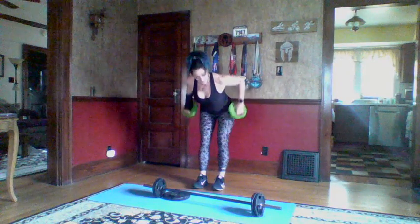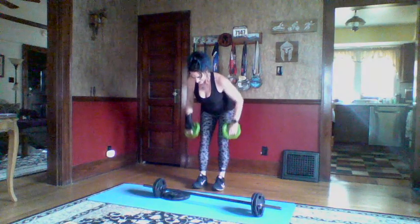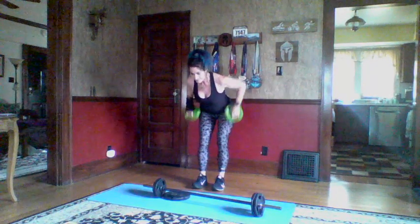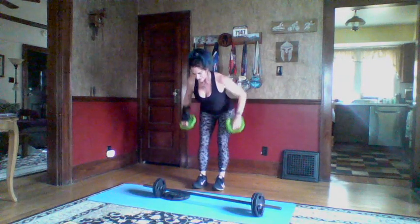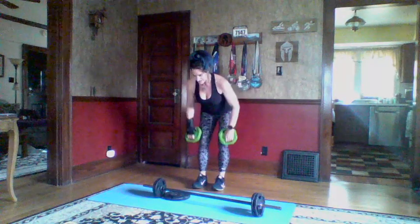Now elbows are leading the way. Our chest is staying lifted. Our eye gaze is 4 to 5 feet in front of us. You can do a little more if you're taller than me. Keep squeezing those shoulder blades right back to the spine.